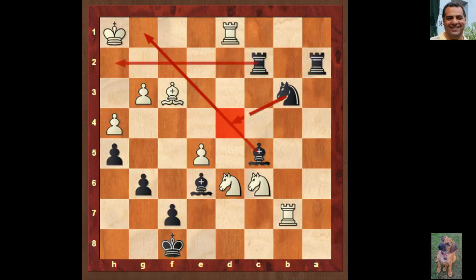I don't know anyone's going to remember anything about this game in the future, except both sides went for each other's f2 pawn, and Nakamura, you know, he quite nicely coordinated his attacking pieces in the end. Let's just have a look at that again.